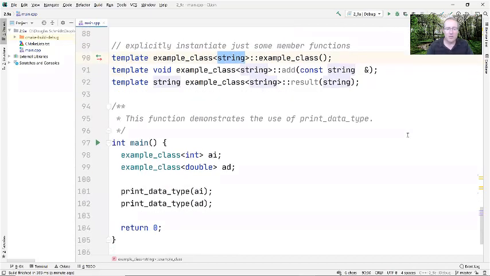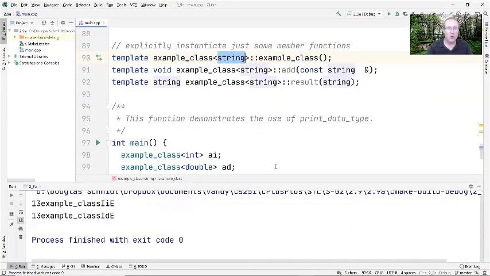And the last thing I'm going to do here is just make myself two objects of example class, one that's parameterized by int, one that's parameterized by double. And then I'm going to go ahead and print out the data type of both of those things. And we'll see how the C++ compiler encodes the information about these objects.